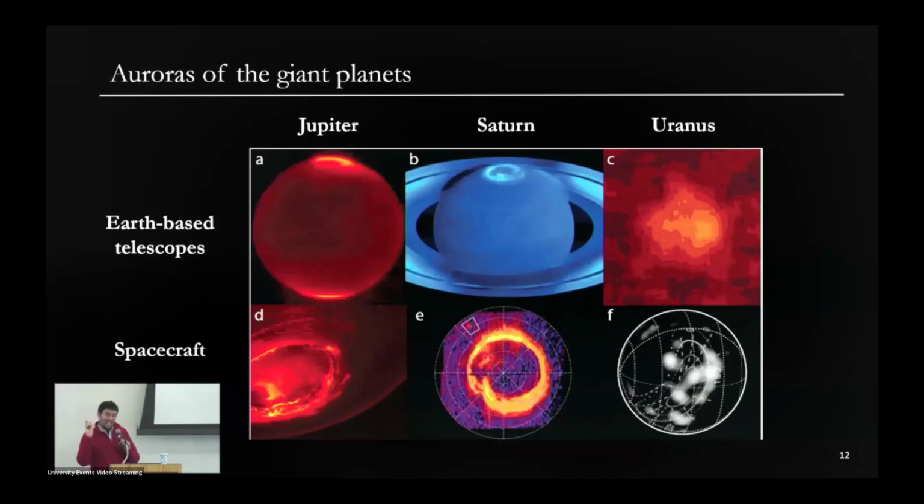So not only is it on its side and orbiting around, but the magnetic field dipole, so you can think of the magnetic field as a bar magnet, is offset by about 90 degrees, okay? So it's rotating and the field is tumbling, and so the auroras aren't at the poles. The question is, where's the pole? I mean, there is about 90 degrees difference between true north and magnetic north. So good luck using a compass on Uranus and finding your way around.